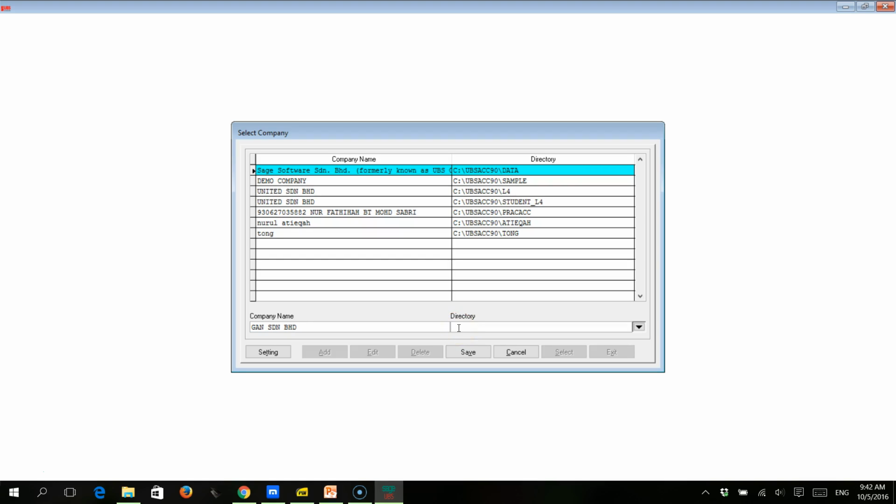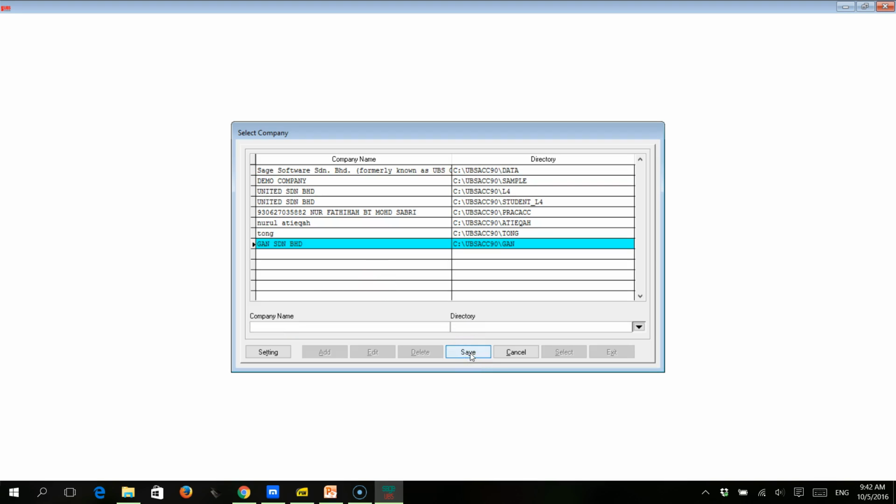Then we select the directory where we want to store the accounts for Gan Sendirian Berhad. Again I put in Gan.